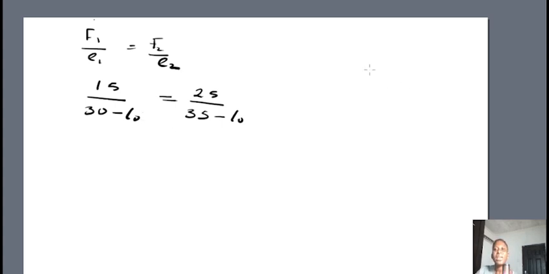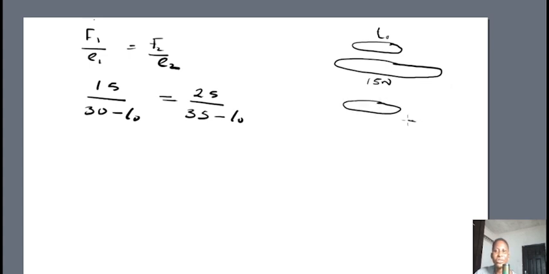You know, extension is just, okay, this was the wire before. This was the length of the wire. Let me delete that with Control Z. So maybe this was the string. This was how the thing was before. This was the L naught, right? So later, when a force of 15 Newton was applied to it, it became this. Same thing goes to it, it was like this. Then a force of 25 Newton was applied to it, right? So it became like this, and this is still the same L naught. So extension is actually the final length minus the initial length.